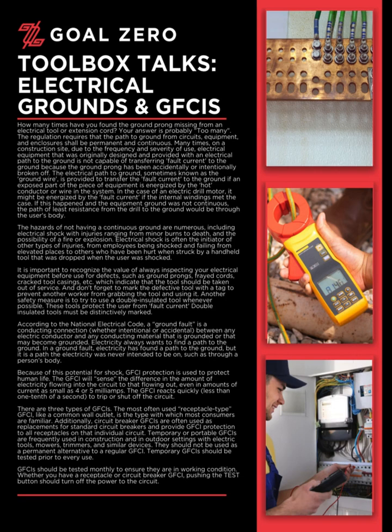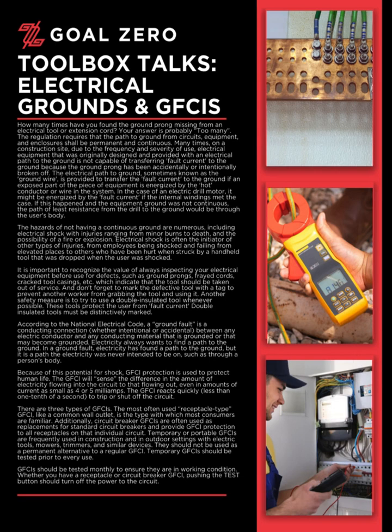The GFCI will sense the difference in the amount of electricity flowing into the circuit to that flowing out, even in amounts of current as small as 4 or 5 milliamps. The GFCI reacts quickly, less than 1/10 of a second, to trip or shut off the circuit. There are 3 types of GFCIs.